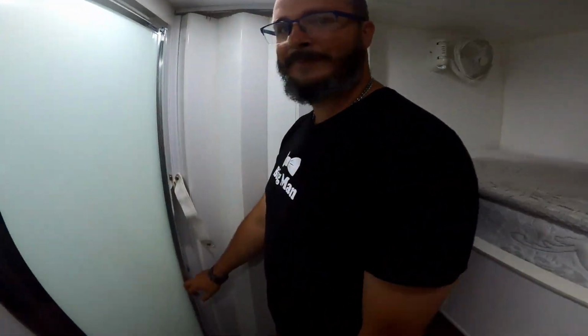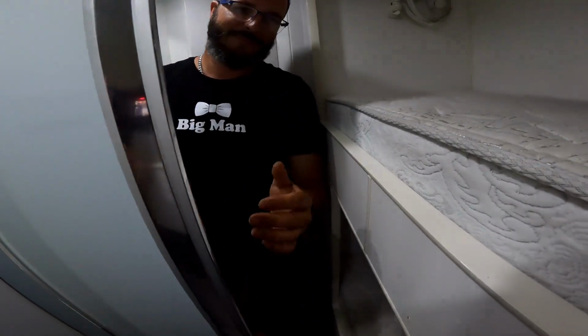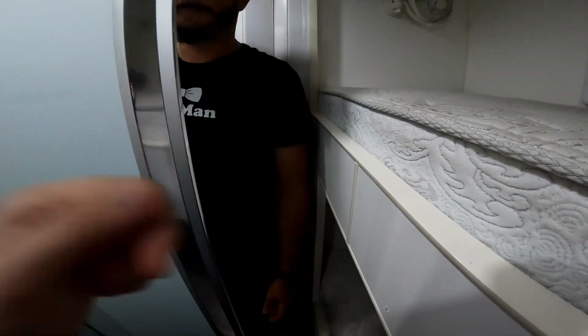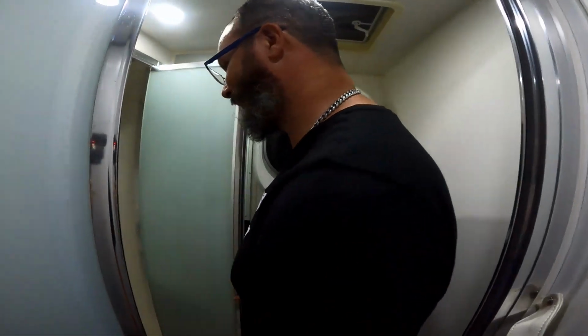Okay. So the door's now shut. Now me trying to get through. That is trying to get past the door. Because there's this much room. Would not recommend. So realistically, you fold it back past, then come past it. So yeah, don't get a glass door. Get one of those concertina doors. They don't block the sound out, but it doesn't matter if someone hears you singing in the shower.